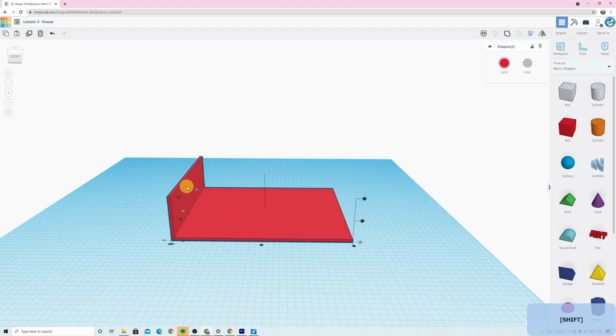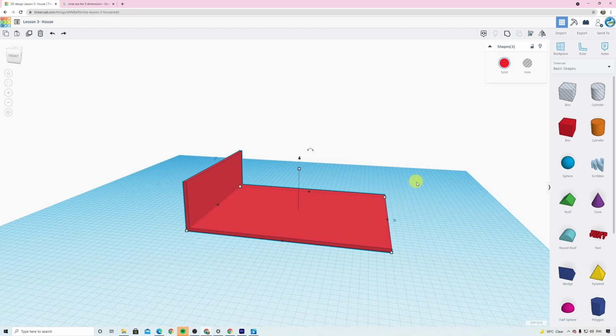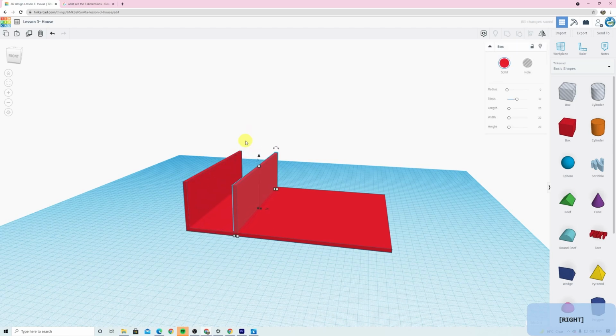Now the wall's there. What we can do is now we need the exact same wall on that side, so we are going to duplicate. So let's click off there, deselect our house, select the wall that we would like to duplicate, Control D, and then we can use our arrow keys. Now you notice the work plane's bigger, it takes a lot longer to move things around with the arrow key, so I can also use my mouse and just drag it across.